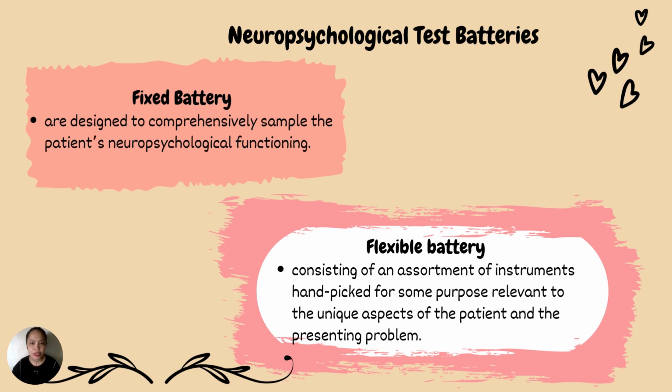Neuropsychological test batteries. Now, there are two types of test batteries, that is, the fixed battery and the flexible battery. Fixed batteries are designed to comprehensively sample the patient's neuropsychological functioning. The fixed battery is appealing to clinicians, especially clinicians who are relatively new to neuropsychological assessment, because it tends to be less demanding in many ways. While a flexible battery consists of an assortment of instruments handpicked for some purpose relevant to the unique aspects of the patient and the presenting problem.